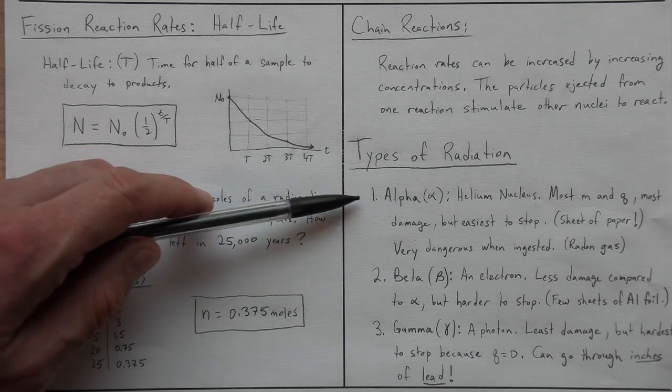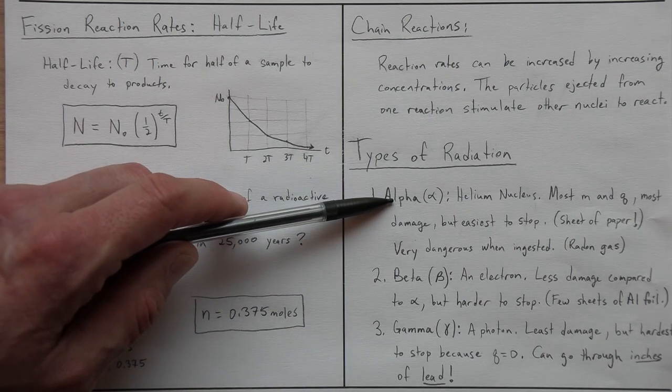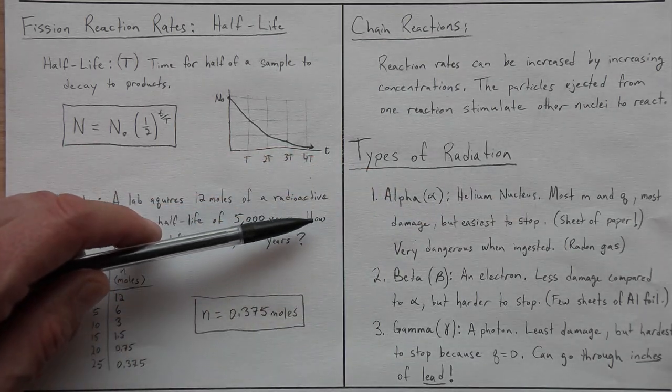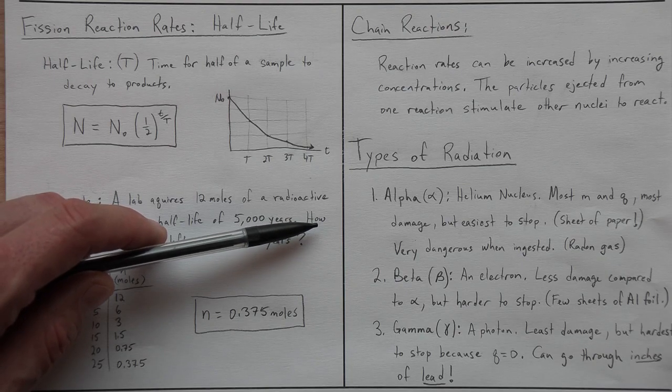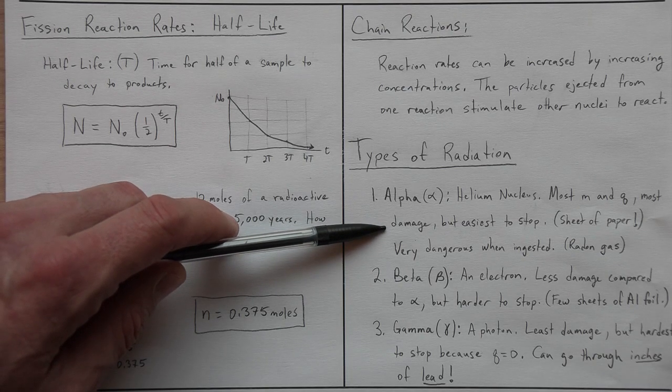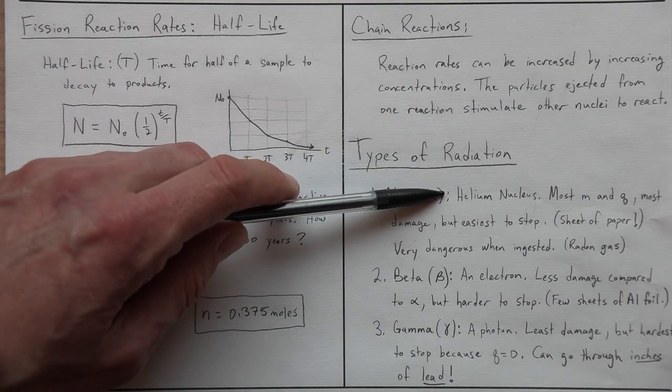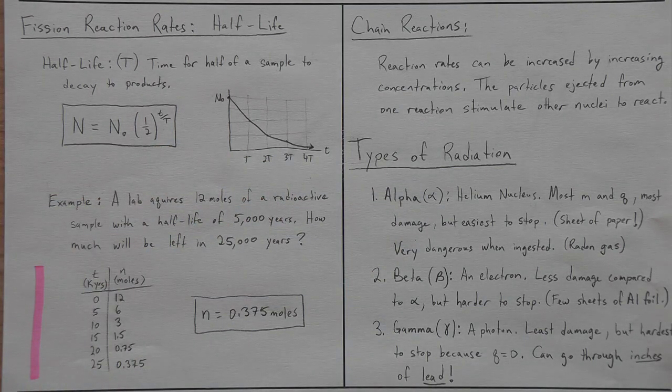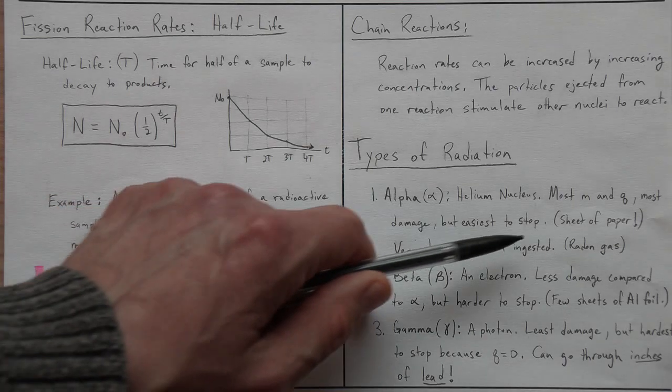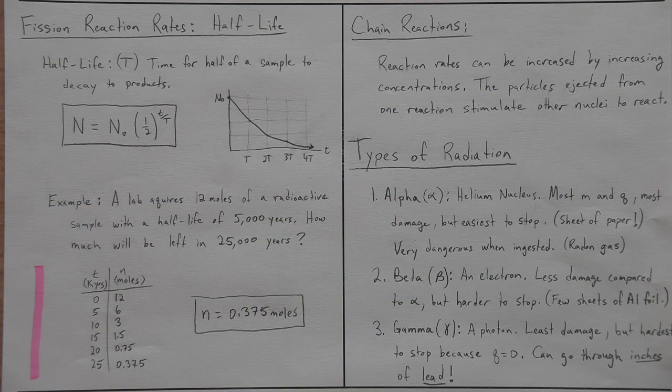And out of all the types of radiation, this has the most mass and most charge. It's like a cannonball running into your body, so it creates the most damage. But interestingly, since it's the largest, it's also the easiest to stop. You could have alpha radiation, oh, that's going to kill me, and then put a piece of paper to protect yourself. And the paper's completely enough to stop the alpha particle.